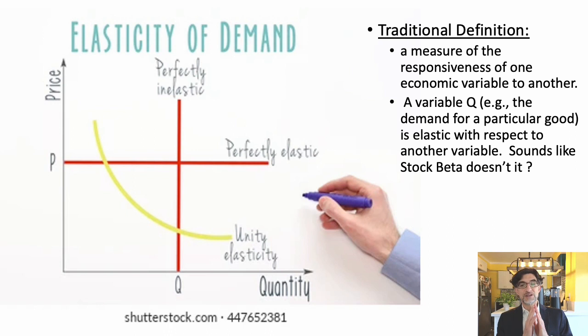But actually there's one more slide here on elasticity of demand. Just one quick note, I should say. It's the measure of responsiveness of one economic variable to another. So in terms of the Treasury yield curve and all the Treasury maturities, it basically dictates which maturity moves more than the other. So if the 30-year bond moves a lot on some economic news, that has a higher elasticity. So let's just leave it at that. It's not elasticity of demand, it's just elasticity.